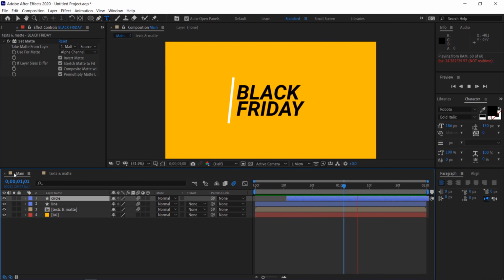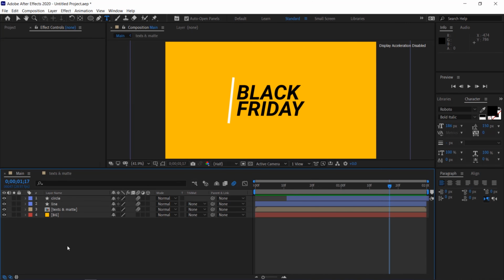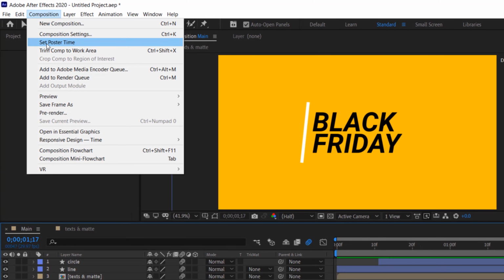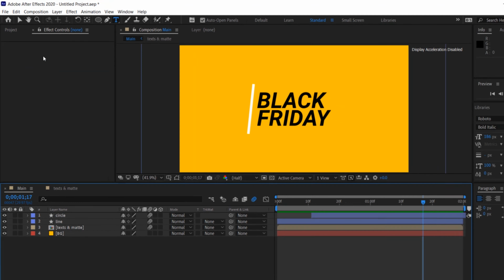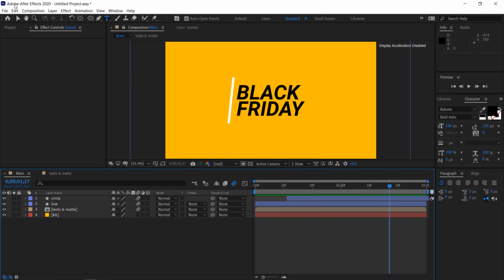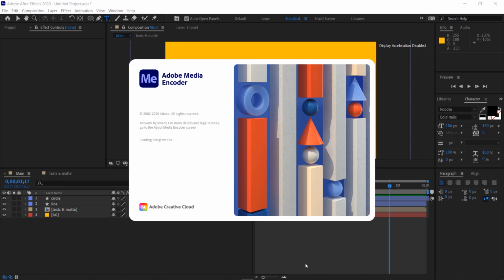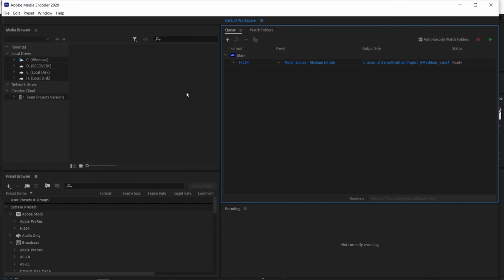So the next thing is to export this out as an MP4 file so you can preview it on your phone or on your laptop, on anything. So you go to composition, you click on add to Adobe Media Encoder queue, but you make sure you install the Adobe Media Encoder of the same year of the After Effects you are using, for this to work properly. As you can see, Adobe Media Encoder is being opened automatically after clicking that. So we're going to wait for it to load up. So it has successfully opened.